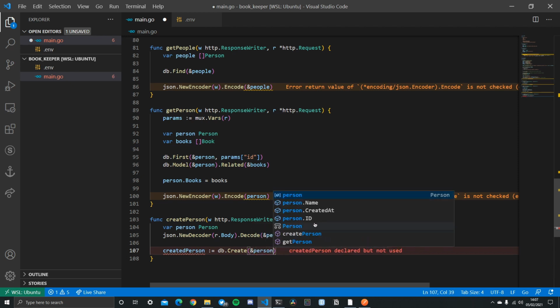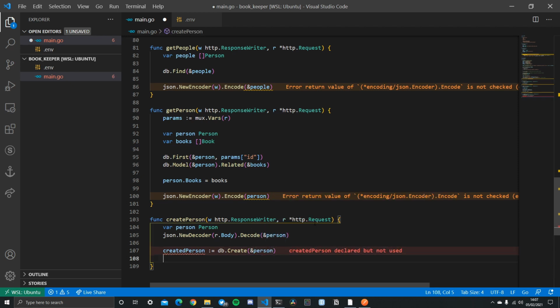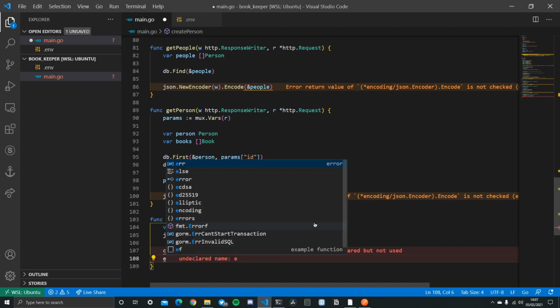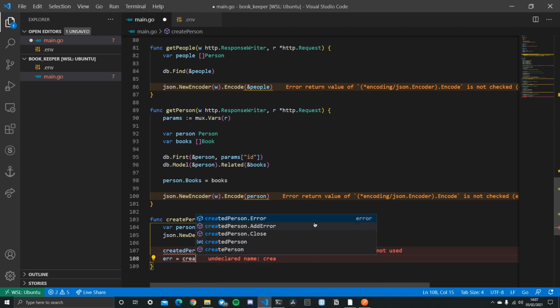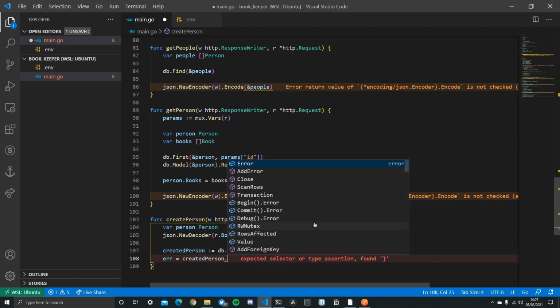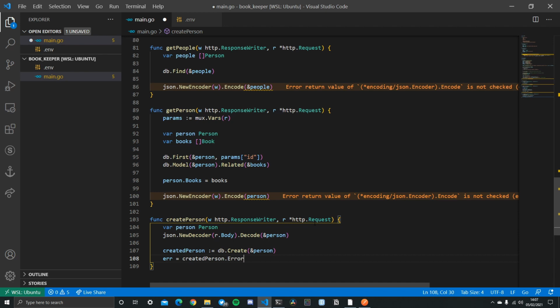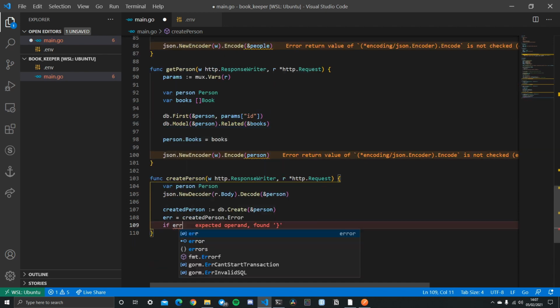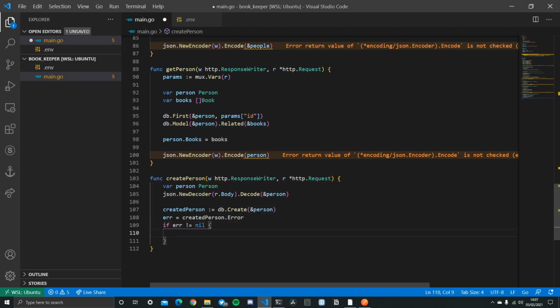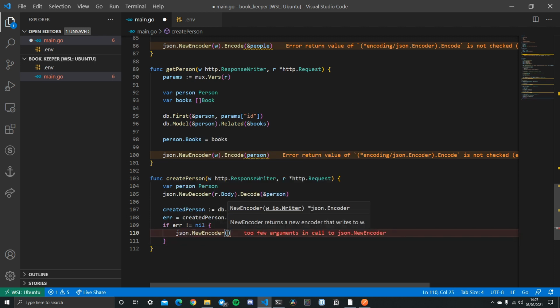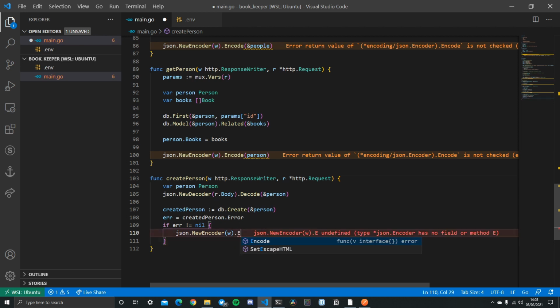Okay, so now what we can do is say err is equal to createdPerson.Error, like so. And we just need to do some basic error handling quickly. So if err is not equal to nil, json.NewEncoder(w).Encode(err).